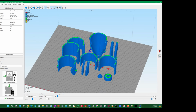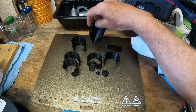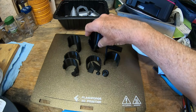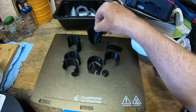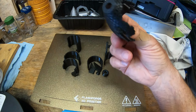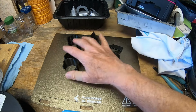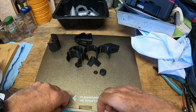So, all right, that looks pretty good. Well, I wanted to show you how great this section stuck to the PEI, but unfortunately I jostled it as I put it down. So this is the trickiest part of the print. It's a very small area attached to the surface, and it's off center, so you have to have good bed adhesion or it's not going to work. You could put a brim or a raft on this. Probably be a smart idea. In this case, I was confident in the PEI surface and this filament, so I didn't do that. But you can see how easily it came off. Just barely touching it, it comes off of the PEI surface, which is what makes it so great.